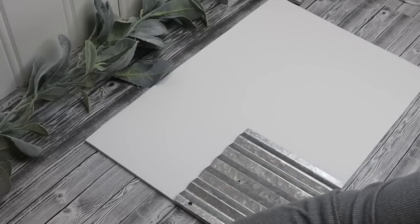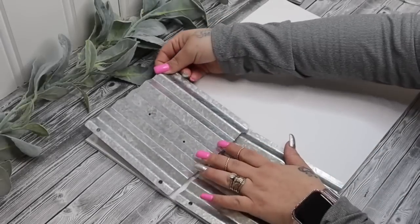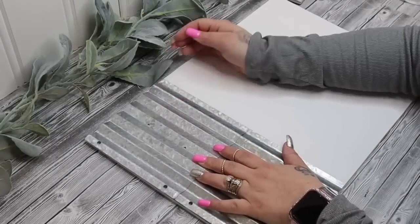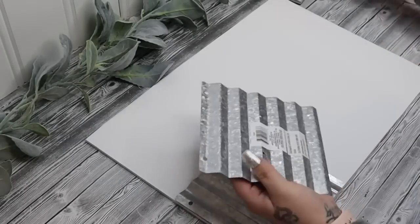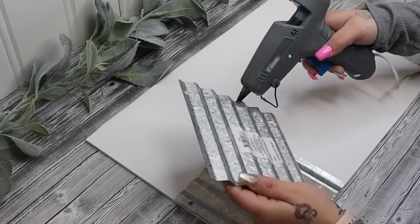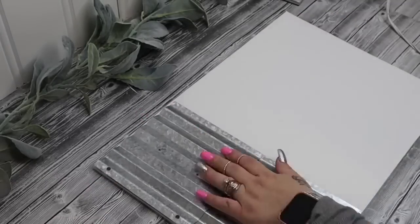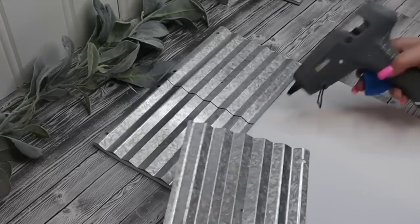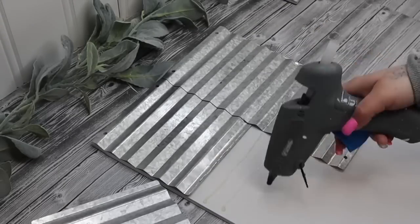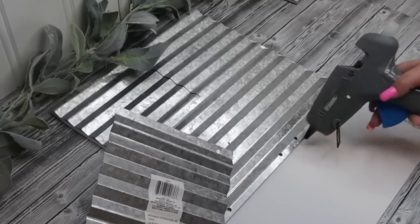So at first I started gluing the galvanized piece and then laying it on to the foam board, but I quickly realized that with metal or glass, anything like that, your hot glue dries really, really quick, I guess because it's so cold. So I did end up gluing straight to the foam board rather than on the metal pieces and then to the board, and I found that they held much better this way.